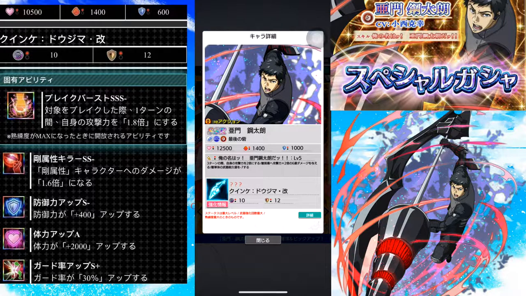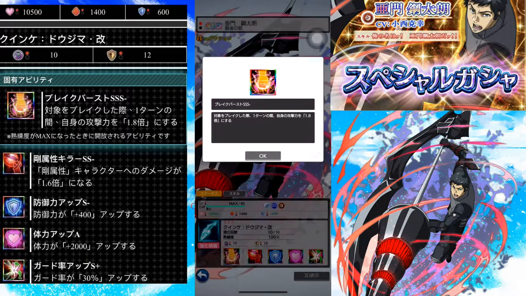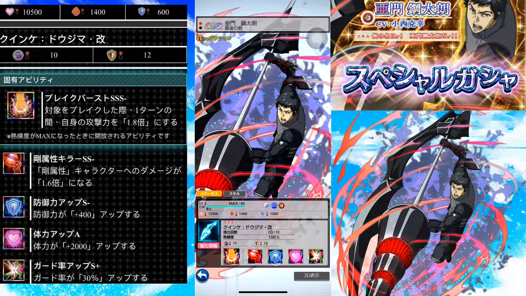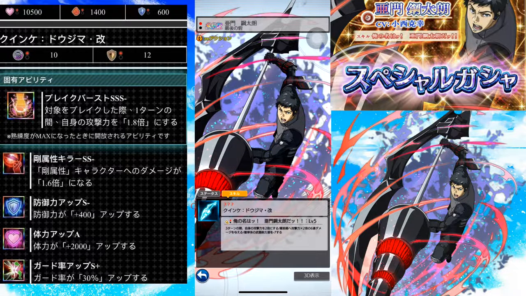Let's see. 12,500 HP and 14,000 attack, 1,000 defense, 10 AP and 12 durability. Actually, it's pretty high on the HP and defense. And we got Break Grass SSS minus, which is 1.8 buff, and 1.6 buff to red unit, Killer. 400 defense, that's good. 2000 HP and 30% guard. I would say he's kind of similar to the Face Amon, since the HP and the guard stuff make him more, I don't know, tough.